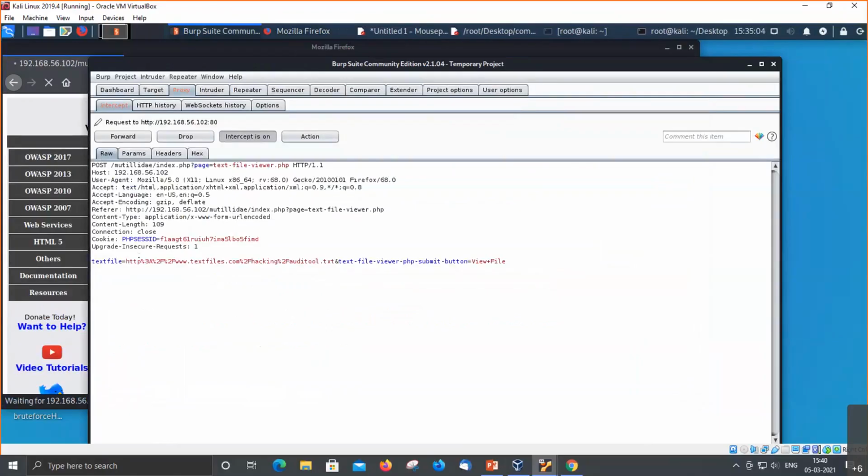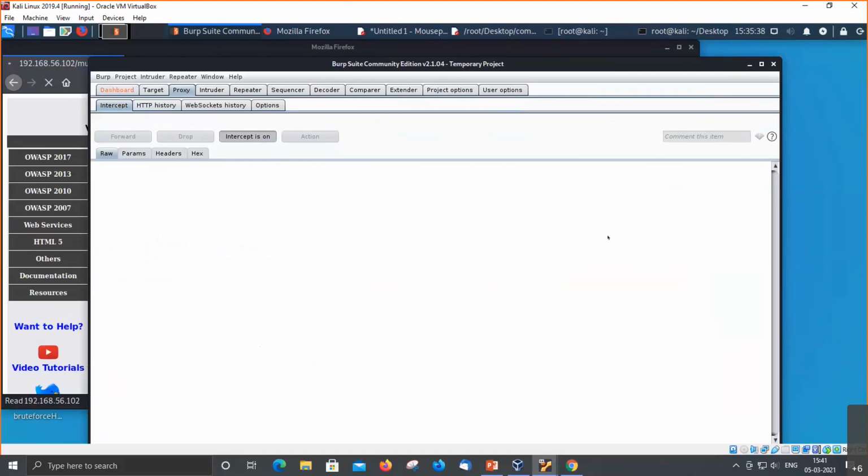Here you can see in this section a file that is requested from www.textfiles.com hacking audit tools.txt. So what happens if we try something else? I have already discussed the etc passwd section, so let's try etc passwd and send the request.